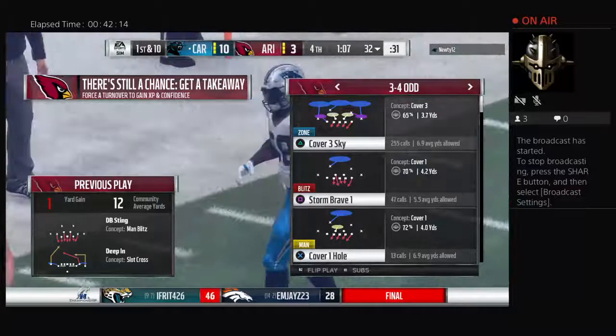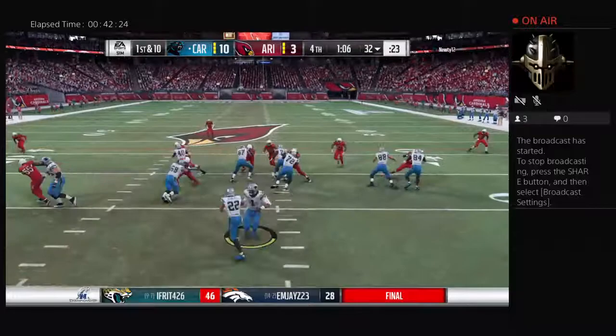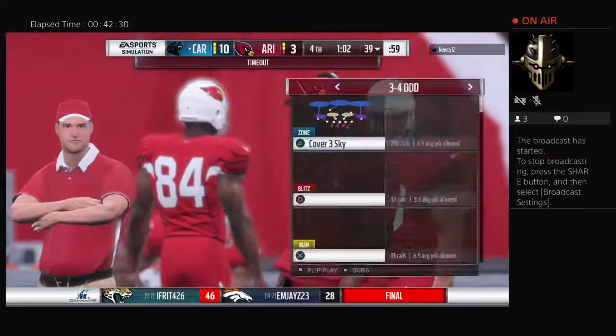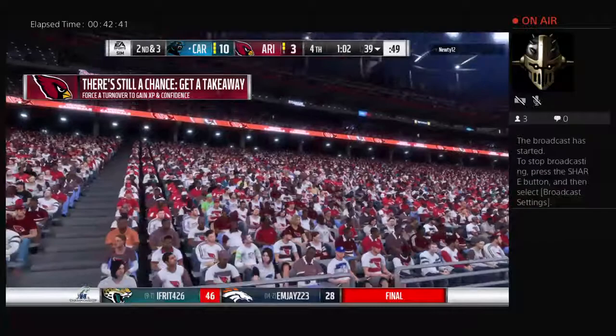And now they've got to make sure that they keep their poise, they keep their confidence. Just because it didn't work once doesn't mean if they get that same situation later that they shouldn't go for it again. The defense feels great, but the offense, they can't be despondent. And he'll get this one up to about the 39 here. Now here's a timeout defensively coming from the Cardinals. It's just their first. They've got two more to use here in the final stages.